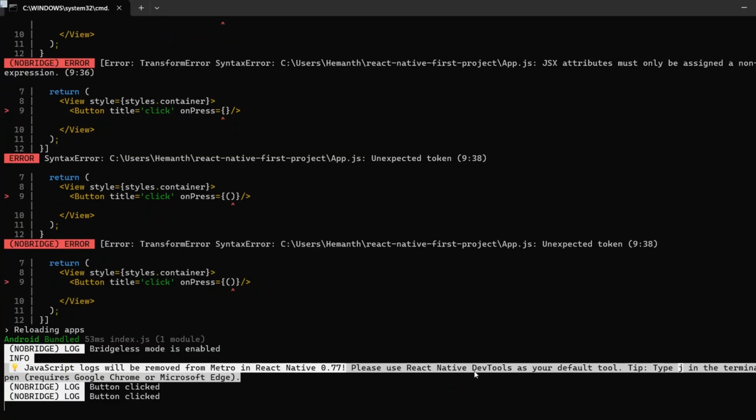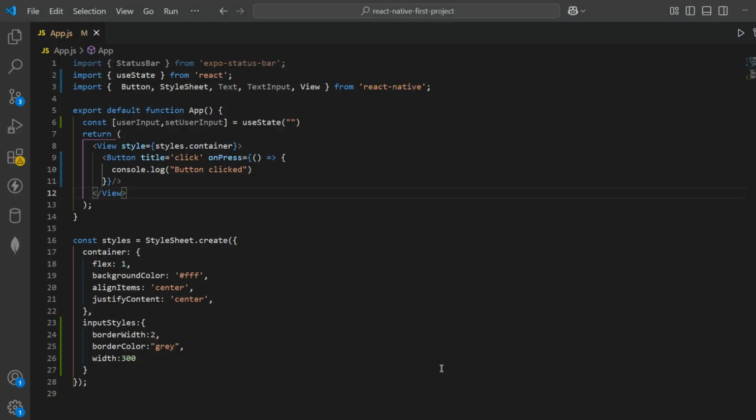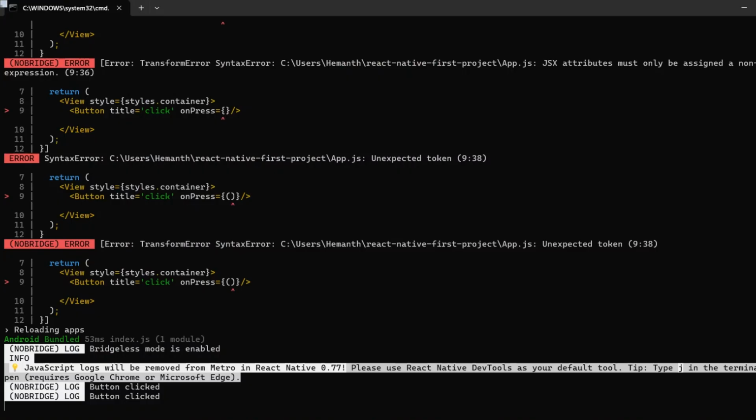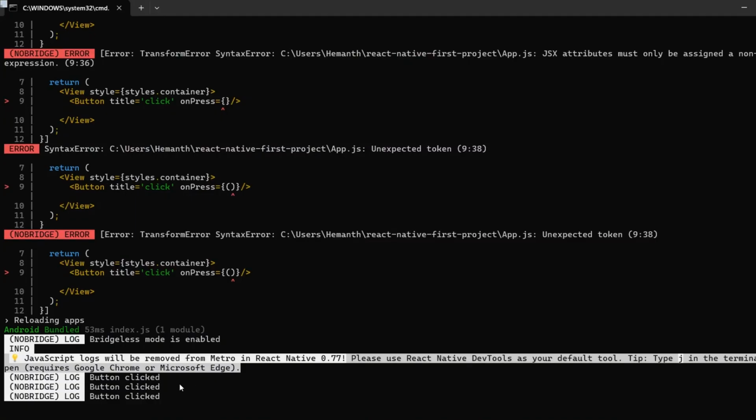Sorry for not showing the UI and code side by side, guys. We can show the UI beside this code, but currently my laptop is not supporting Android Studio, so it gets stuck when I try to use it. That's why I am showing you the UI from my mobile instead of the virtual device manager. We can create a virtual device using Android Studio, but my laptop is not supporting it. That's why I'm using my real mobile to show you the UI. As you can see, whenever I click the button from my mobile, it is showing button clicked.